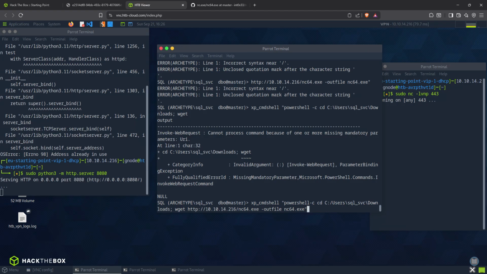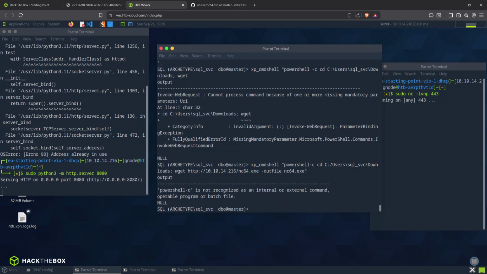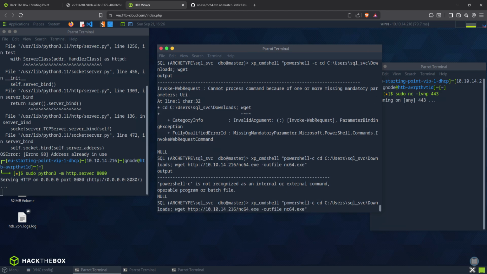We're going to have to close that in quotations, but this will not work for us. Of course, I made a mistake here by not giving it a space.